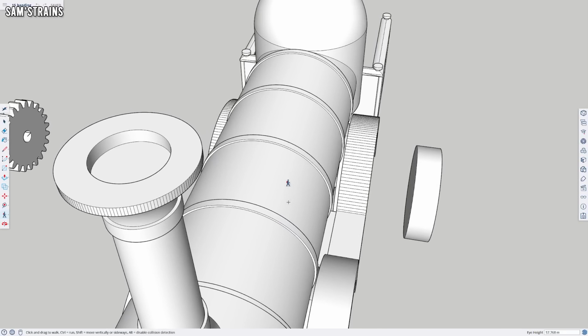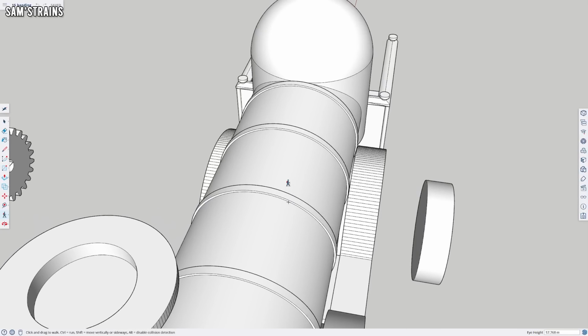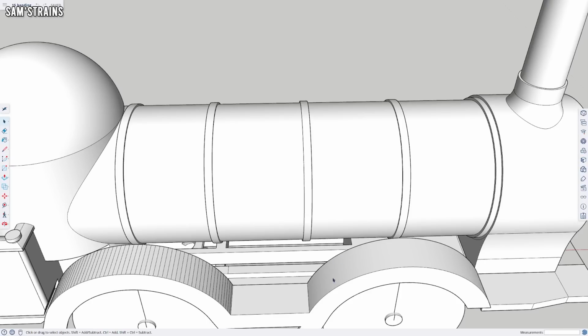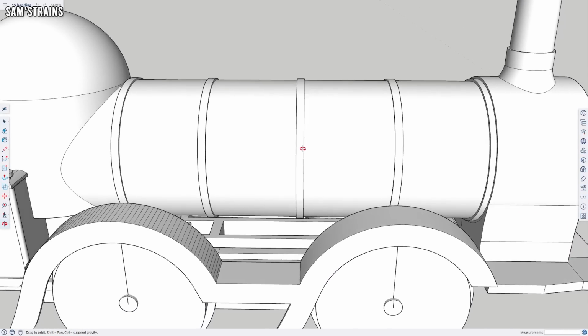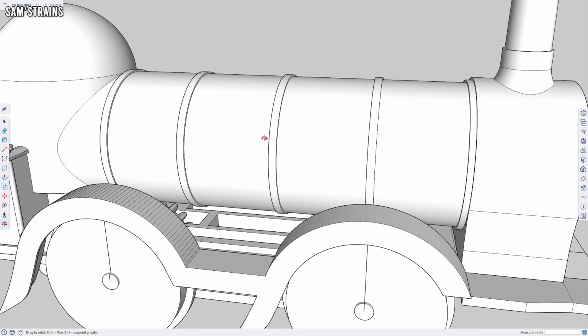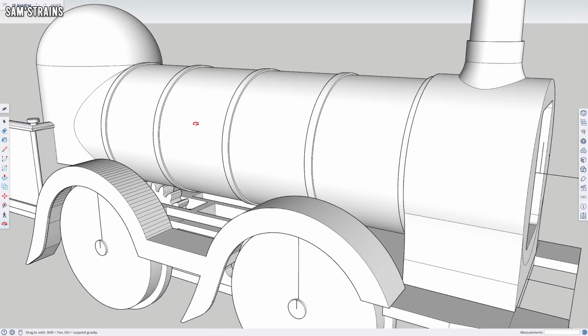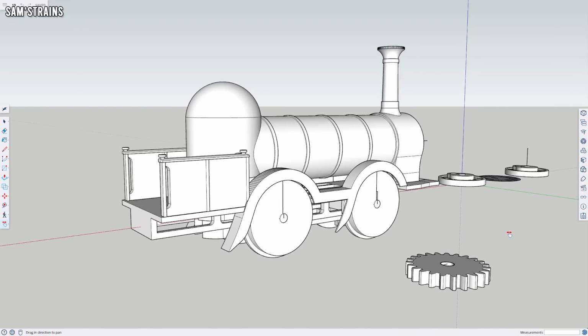But eventually I just decided, you know, this is gonna make the body too hard to finish. To sand it with these bands in place is just gonna be too difficult, and the finish won't be right. So later on, you'll notice that these are removed, and I'll just have to apply the lining onto a flat boiler. It won't look as good in terms of the relief, but the quality of the model will be much better as a result. So now the design is at a very, very crucial point.